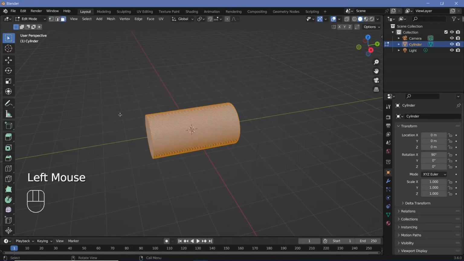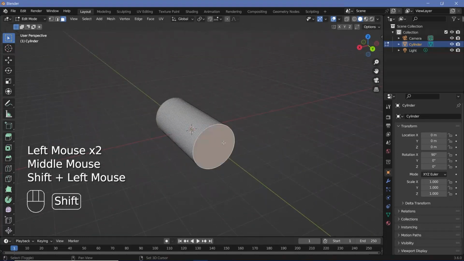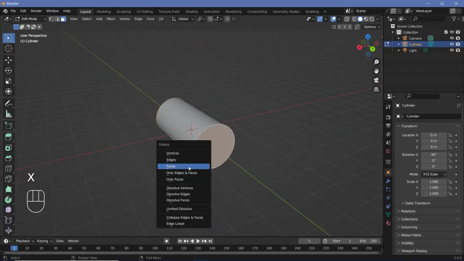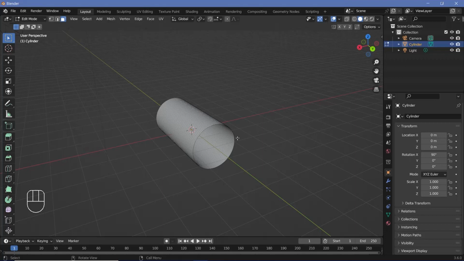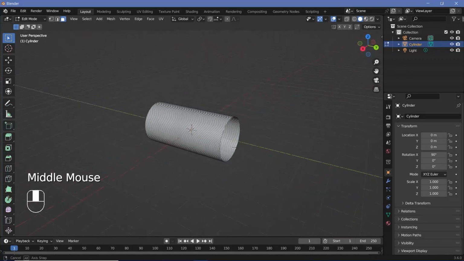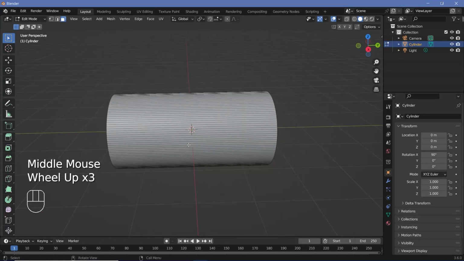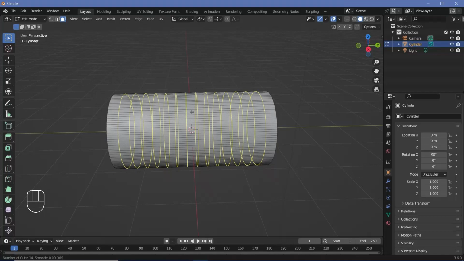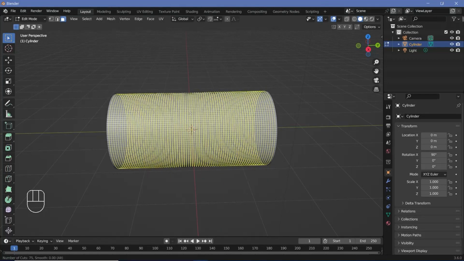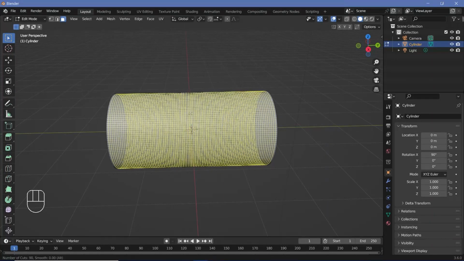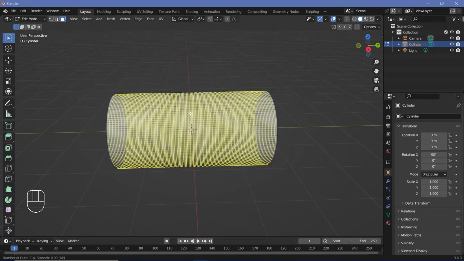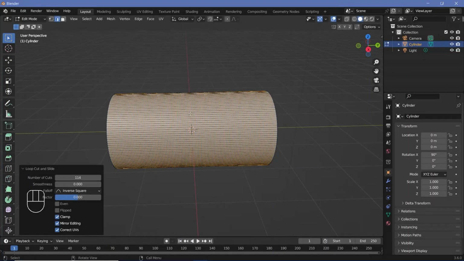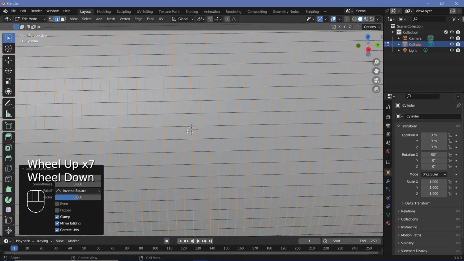In edit mode, we'll first select these two faces by pressing Shift and selecting them, and then tapping X and deleting the faces. Of course, you could have switched the fill type to none in the first dropdown itself, but deleting them is fine as well. Then we'll come to the side view like this and press Ctrl R to add in a loop cut, and we'll just start using our scroll wheel to increase the number of cuts till we get cuts that make this fairly square. That means each face should be roughly square in shape. And then double click to confirm the number of cuts, and you can see that each of the faces are roughly square in shape itself.